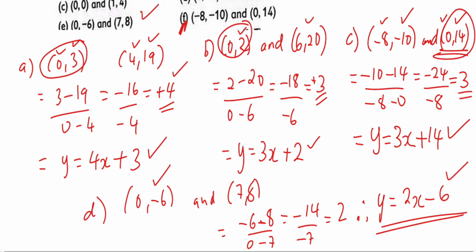So let's try another aspect. Now we have a question like this. It might be very small that you can't see, but it's a very simple question. Now, a straight line with gradient 2 passes through point B, 4, 5. Find the equation of the line. A very simple question. Now, we've been given already the gradient. We don't have any y-intercept. Then how do you work this question out? Right. You might think it's a very difficult question because there's no y-intercept and etc. But it's a very simple question.